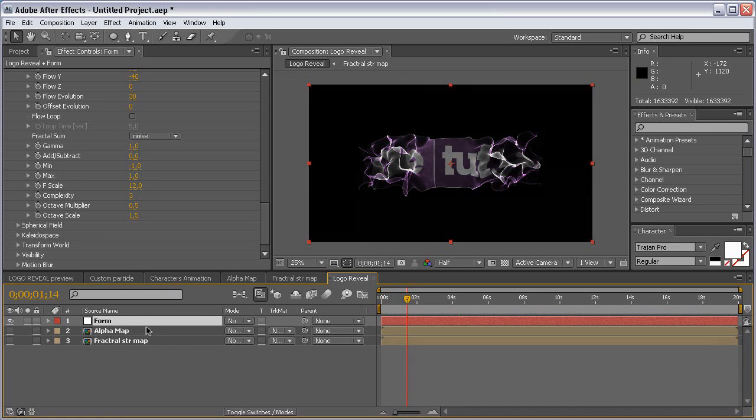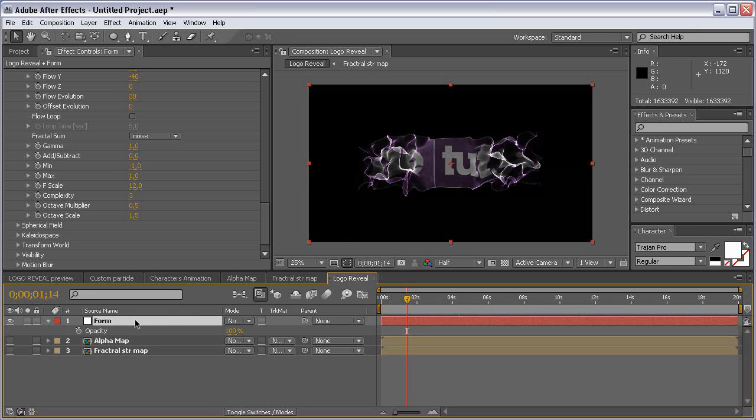So come to form layer, hit T for opacity, come to 2 seconds and 20 frames where the logo is completely revealed. Set a keyframe for opacity, and 1 second forward, 3 seconds, set a keyframe for opacity to 0.